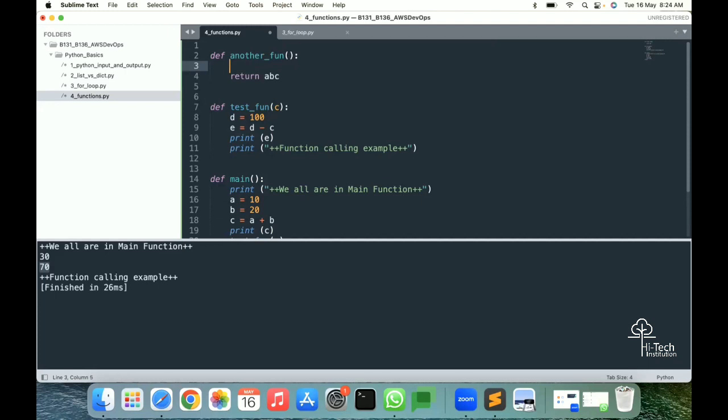So here you need to call this function. When you call, you are passing E also.